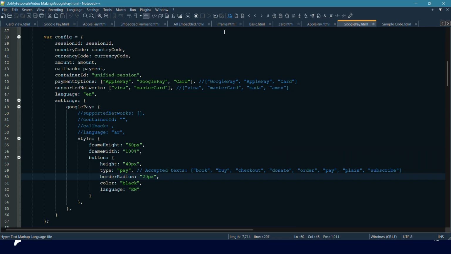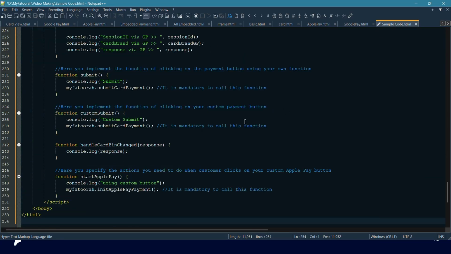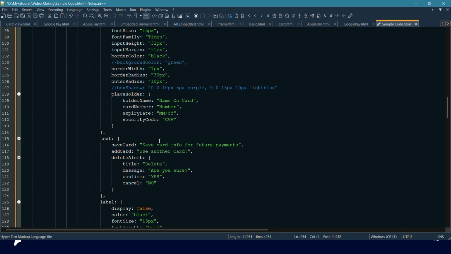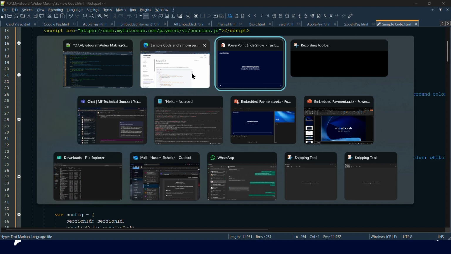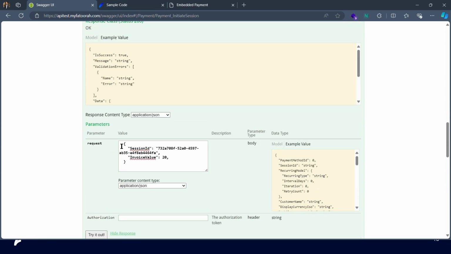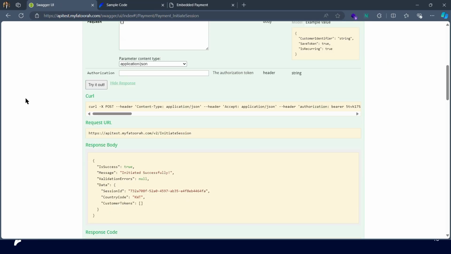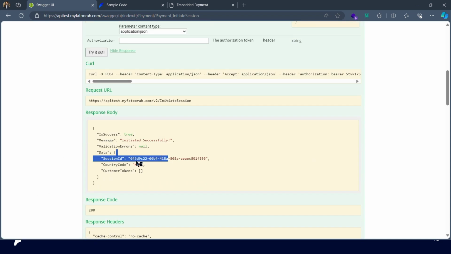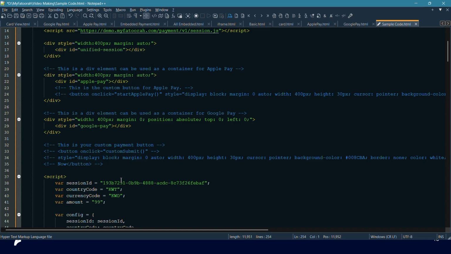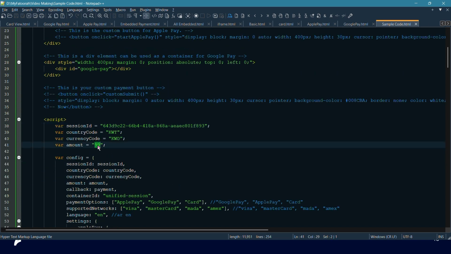Let's open it in our file. Let's go ahead and add a session ID. Let's add the amount to be 20, just like we did before.